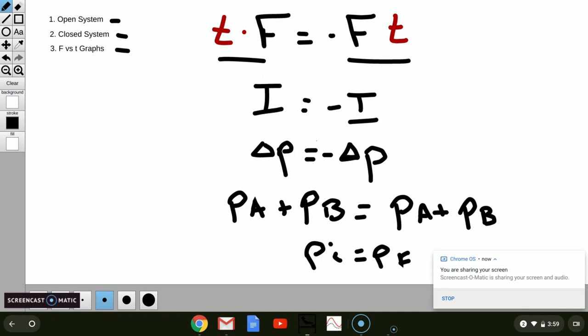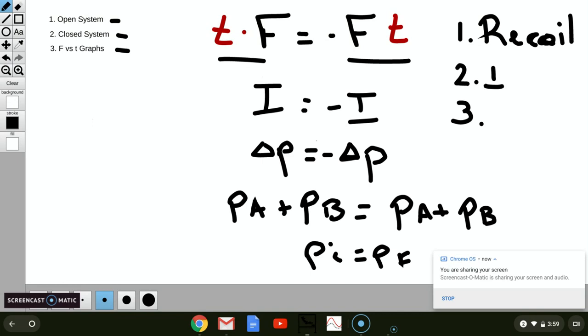Now, recall that in a closed system, there are 3 interactions where this is true. The first is a recoil. This is where the two objects start together, something happens, and they explode apart. So somebody throws something, shoots a gun, a cannon is fired, or some sort of explosion. Those are all recoil events.